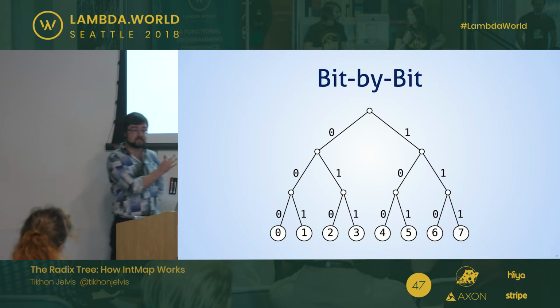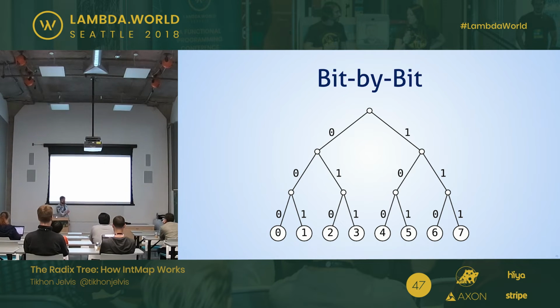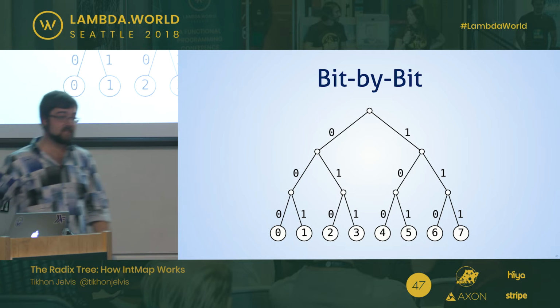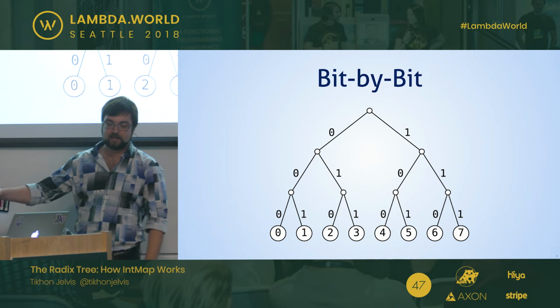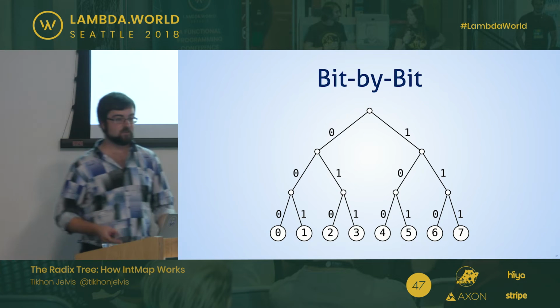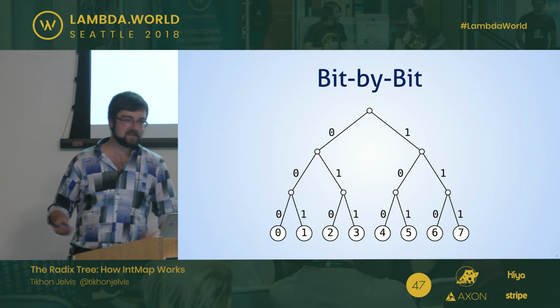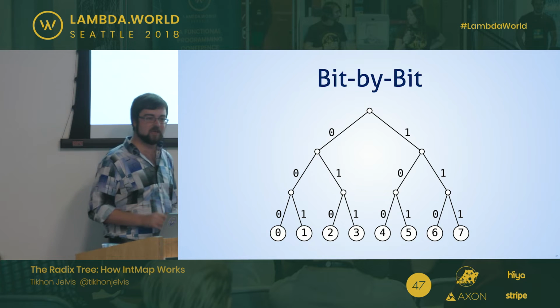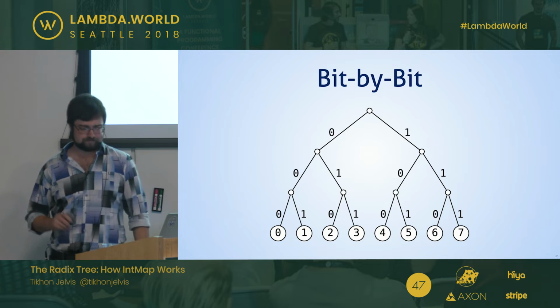Now, on the flip side, the problem with this simple model is that even for a short key, if we create the full tree and we instantiate every single path, every single possible set of bits, the trees get really big really fast, right? In this case, we're only looking at 3 bits at a time, and we have a tree with 8 elements. And if we were looking at 32 bits at a time, then we would have a tree with, what, 2 billion elements? So as you can see, we really need to do a little bit more to make this practical.